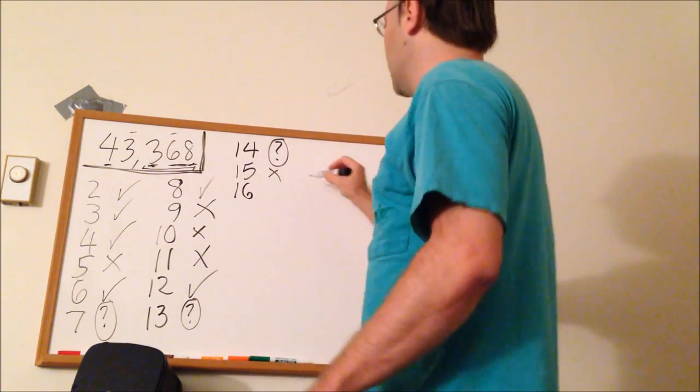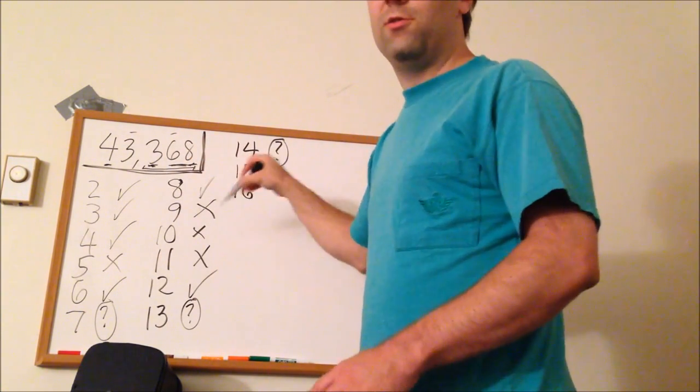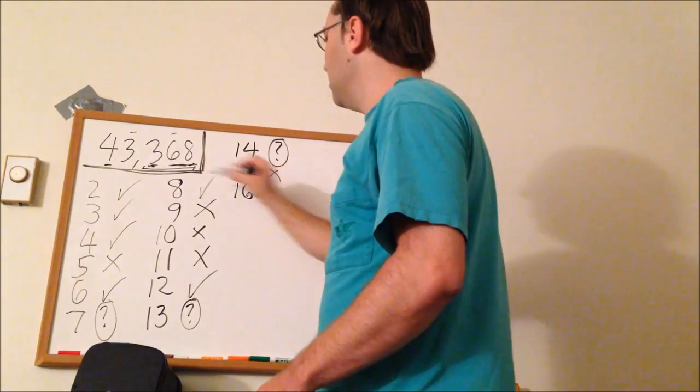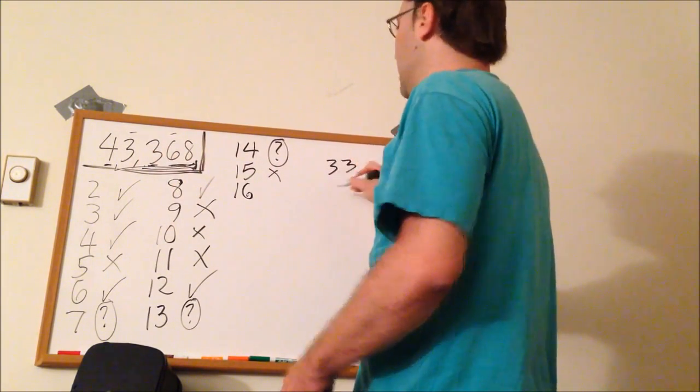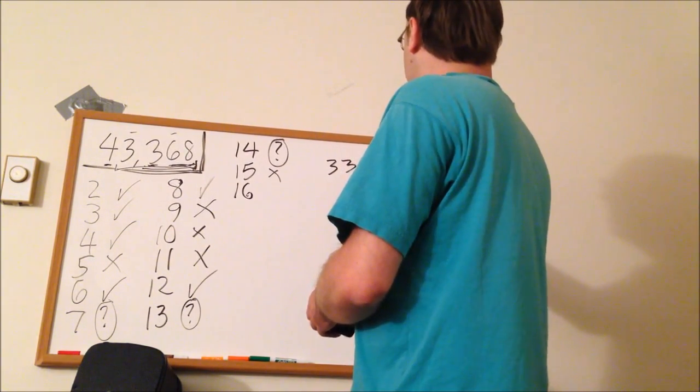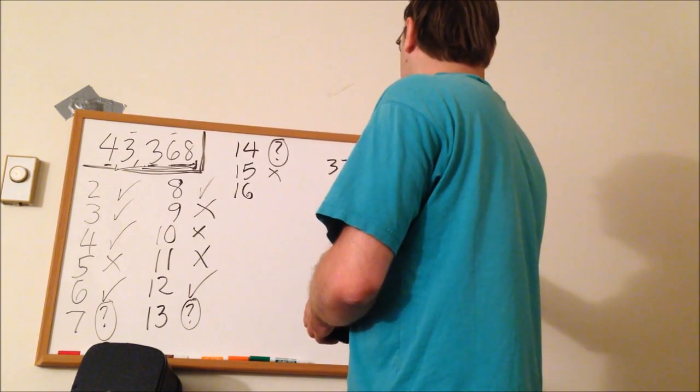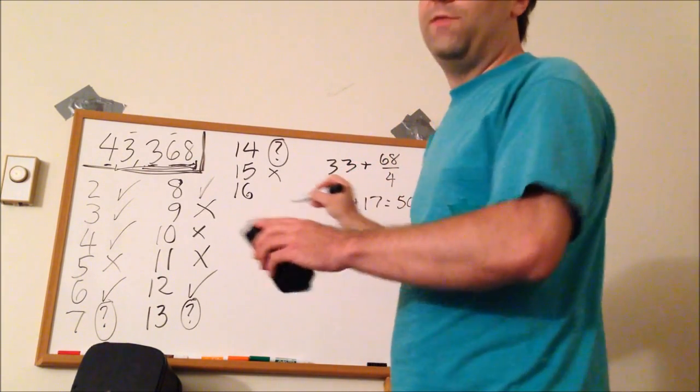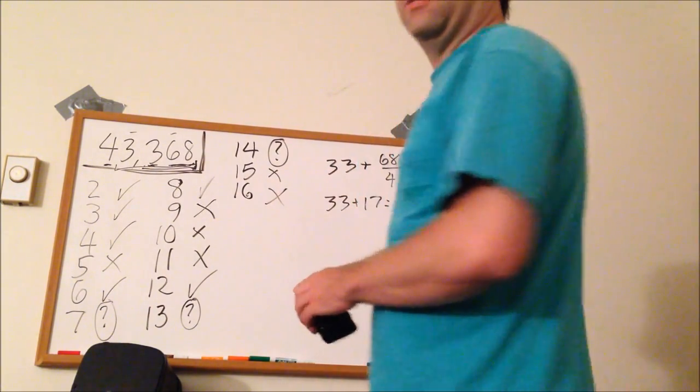16, we're going to take the same concept as the rule for 8. 16 is a power of 2. It's 2 to the 4th power. So you look at the last four digits. You look at the 3368, and you break off the 68, divide it by 4. 33 plus 17 is 50. And if this is divisible by 4, which 50 is not divisible by 4, so it's not divisible by 16.